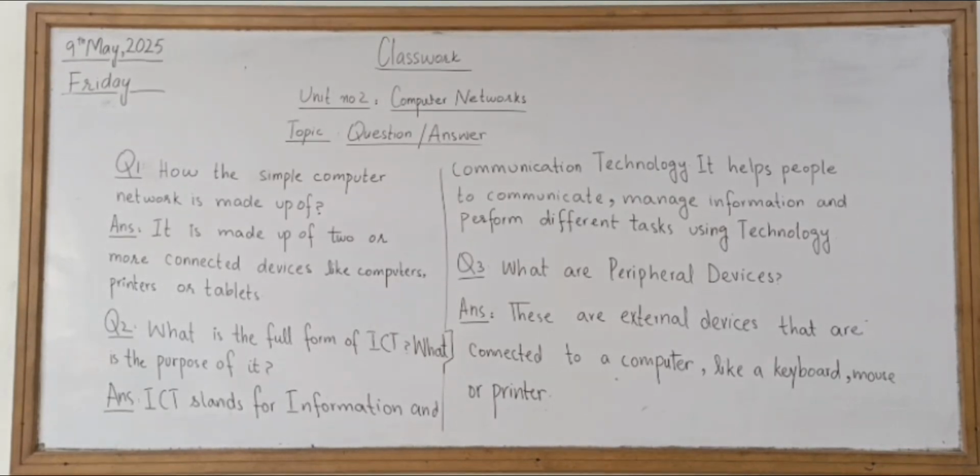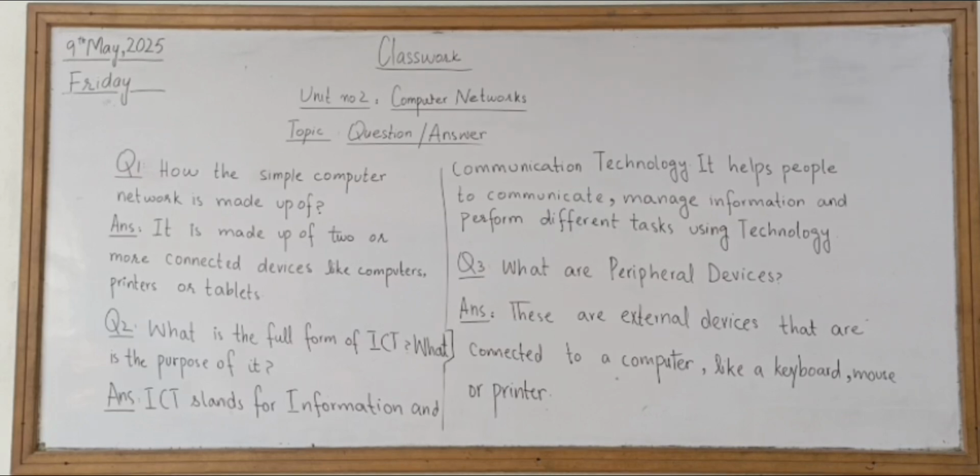Okay, so by using these applications, these technologies, we are sharing our data with everyone. We communicate with someone. For example, now I am recording this video lesson for all of you, and after that I will share it to all of your groups. So I am sharing this. This is the real life example of computer networks, ICT.